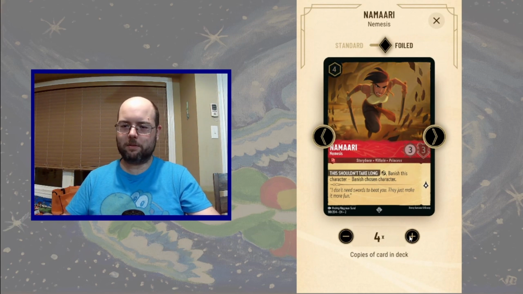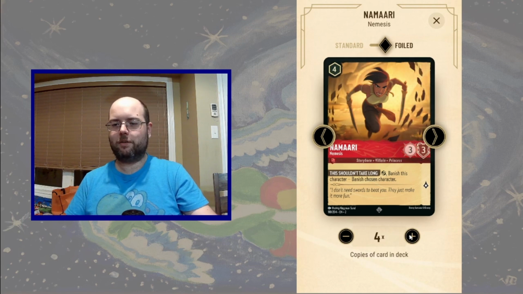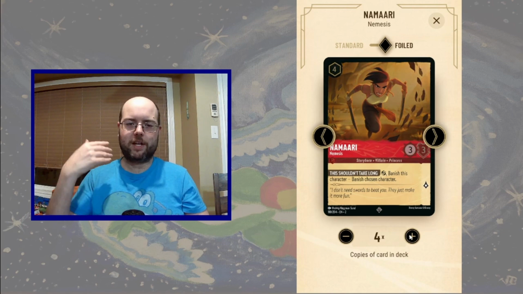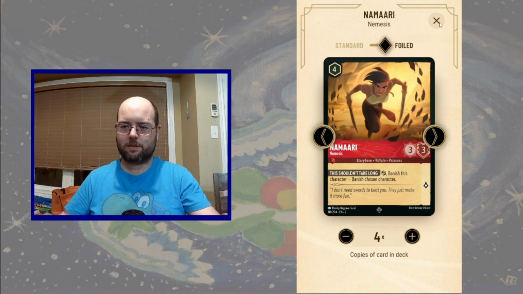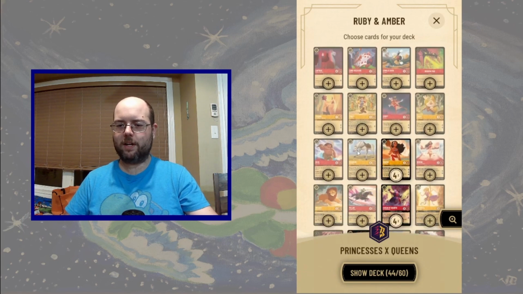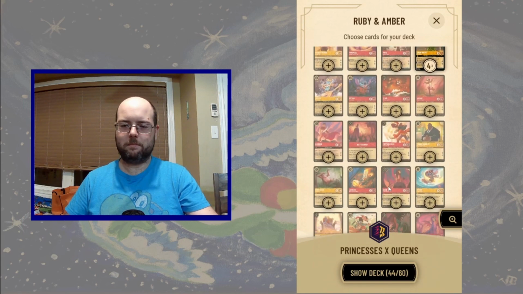We're also going to be playing Namaari. Yeah, she's a villain princess, but a princess. Removal on a stick, 3/3, and you can just banish her to take out an opponent's threat. Very strong card. She can be revived thanks to Snow White's ability, because she's a character.